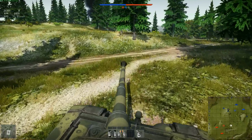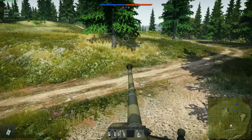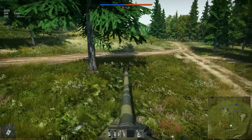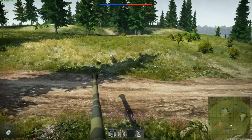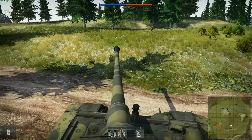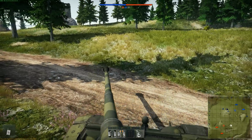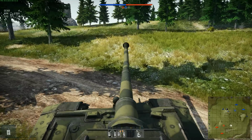The guns it faced, like from the T-54 and things like that, just didn't have any trouble with the armor. So it was difficult for this tank to go forward and take hits for the rest of the team because the armor just wasn't up to snuff. And it didn't quite have the speed it needed in the engine to be more of a medium tank. So it was kind of in this weird in-between, which made it not a particularly great tank in my opinion.